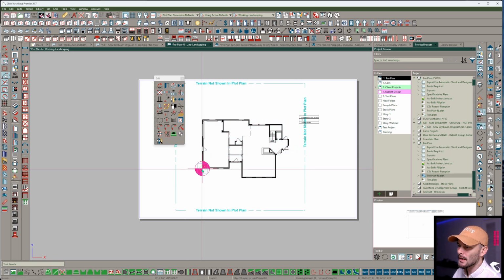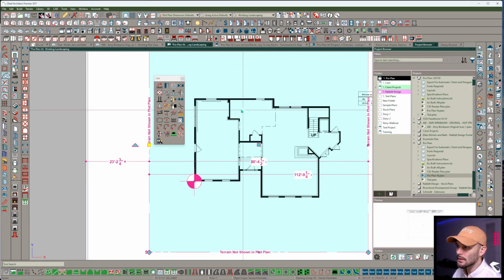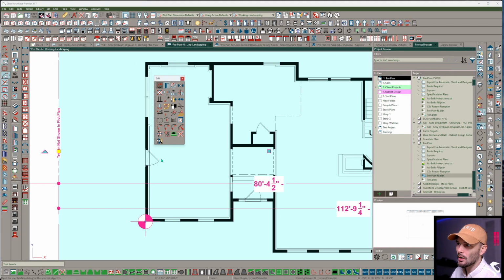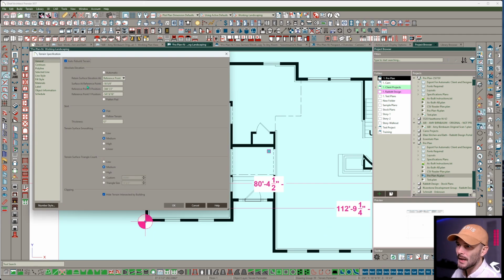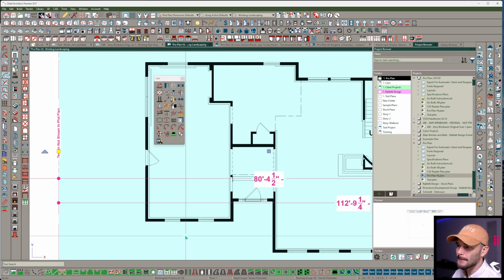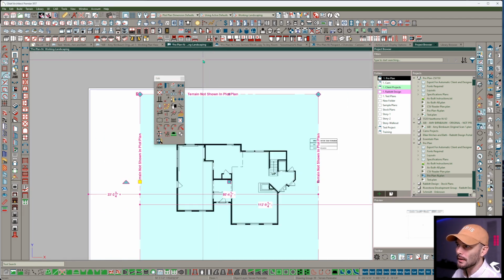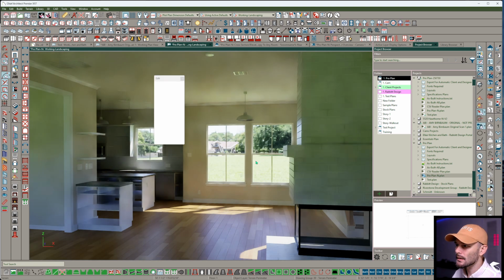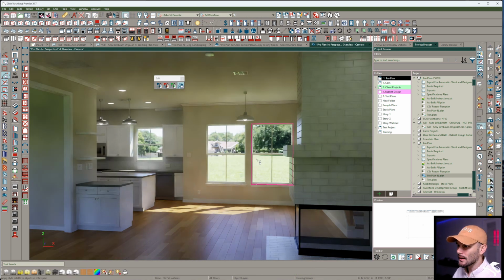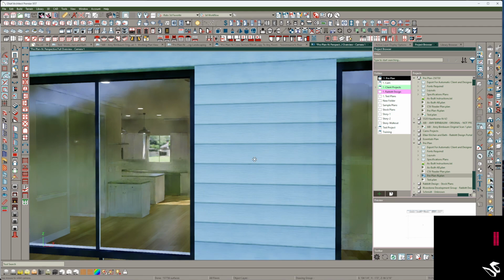And so what this does is this indicates from where we're going to set our terrain, so that when we open up the terrain perimeter from that reference point, we could say, hey, surface at reference point is such and such. Instead, I'm going to click automatic. Okay, and that's going to get rid of that marker. So take a look at this in 3D again. This now should have another floor and a roof.